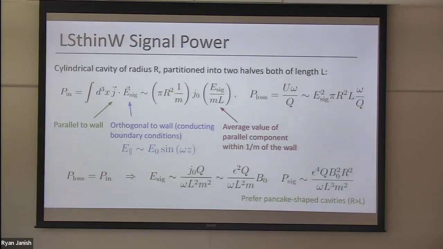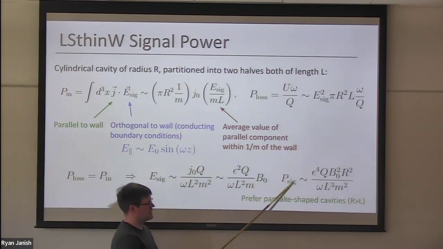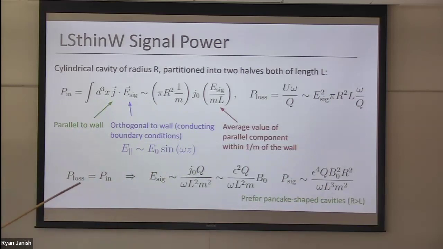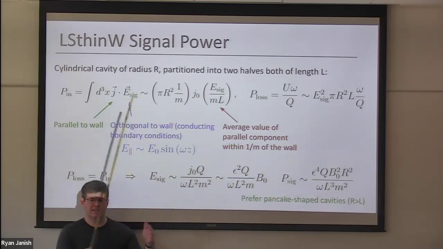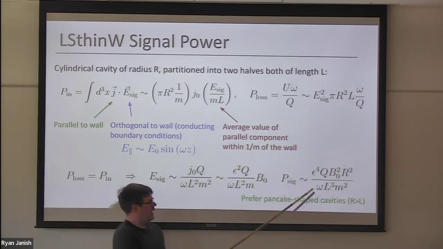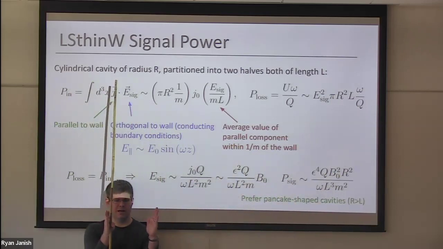Okay, so let me just kind of skip through this. Once we have J effective, we can now compute what the signal will be rung up in the detector cavity. So from there, we can get parametrically what is the expected signal in terms of cavity geometry parameters and the fundamental physics parameters as well. A couple of interesting things: we do have some power law suppressions in the A prime mass. So as we go to higher mass, this does get worse in a power law fashion. And what's also interesting, if you're familiar with cavity experiments, is this doesn't scale with the volume. Usually these things scale proportional to the volume. Now we have this more complicated chain of dependence. So at a fixed volume, we do better if the cavities are more empty.